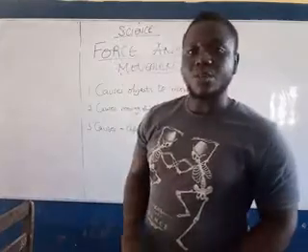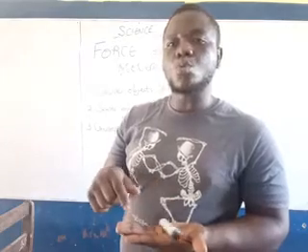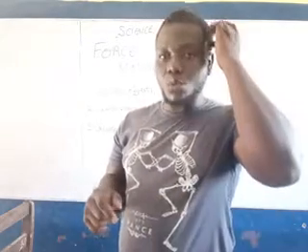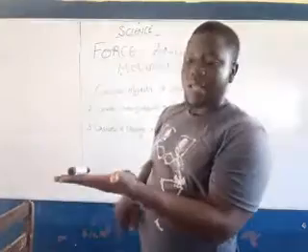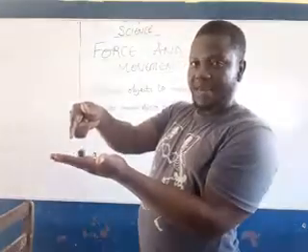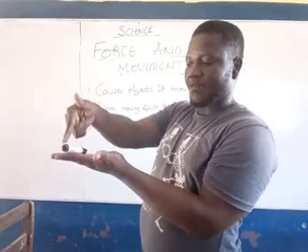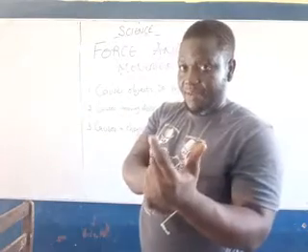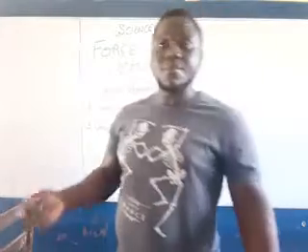Now the next thing we are going to look at is that force can also cause objects to move fast or slow. It can cause an object to move very fast or to move very slow. Now I'm going to use my marker. I have my marker in my palm. Then I'm going to let the marker slide. You see that it doesn't move very fast, but let me give it a little push along the way. See that it has jumped very fast. Sorry, let me pick my marker.